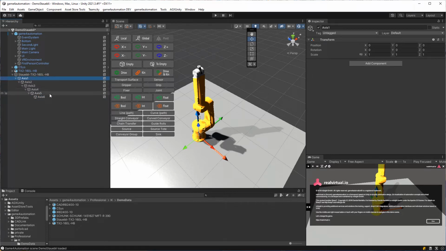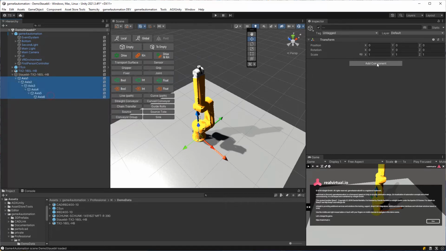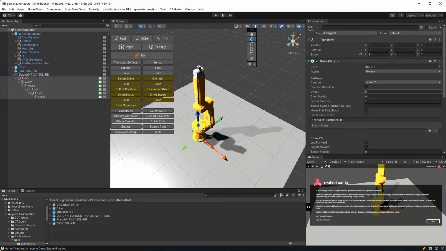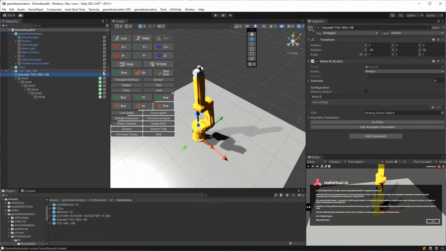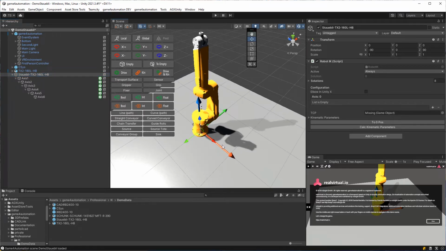What we can also do is add drives to all these axes. For the moment, we don't do anything with the drives. So for the moment, we have an empty structure with the name of the robot at 0, 0, 0 with a base game object oriented like this: X forward, Z upwards, and Y to the left.